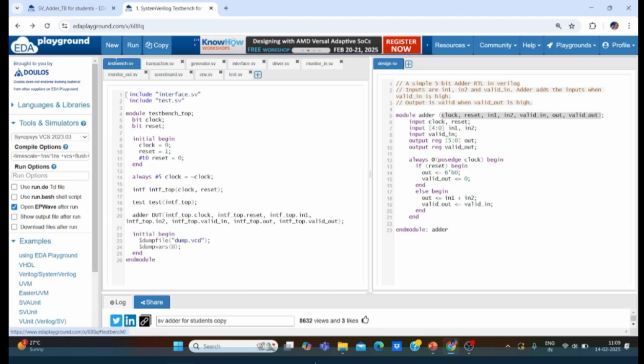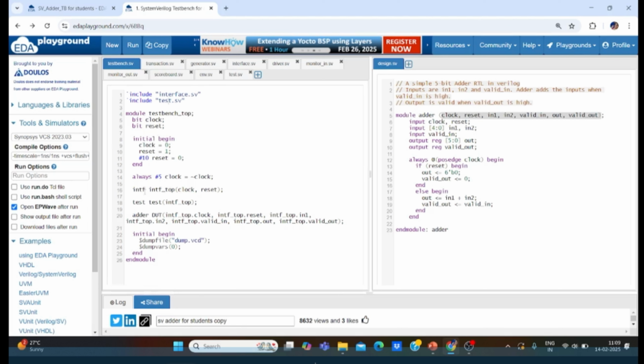Now finally coming to test bench top. Test bench top is nothing but this: here you are having the interface as well as the test, if you see in the architecture. So these are the two things. As I already told you, test bench top is nothing but the signals which are most commonly used by all the components within the particular architecture. So basically in this test bench you are having clock and reset. These are the two signals that are most commonly used.